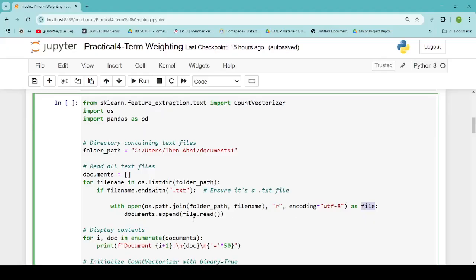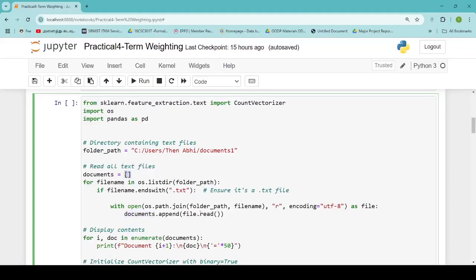With this object I can use the read method to read the content of the file and append it to documents. Documents here is an empty list.